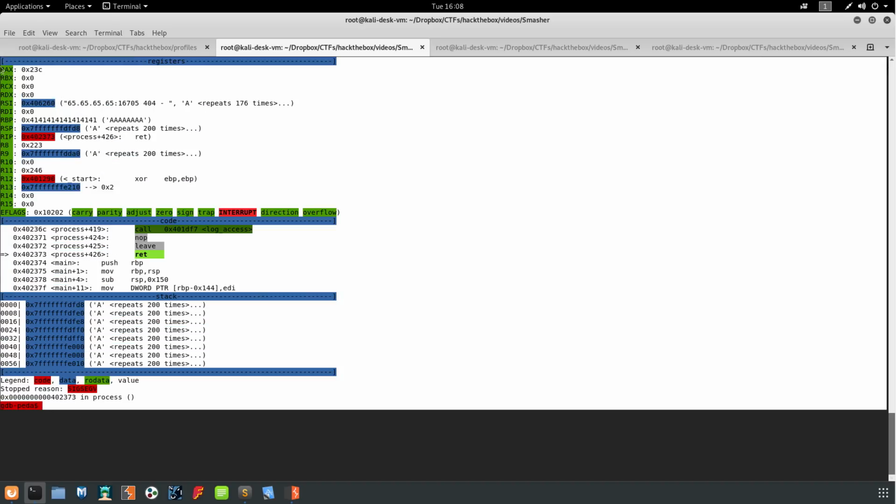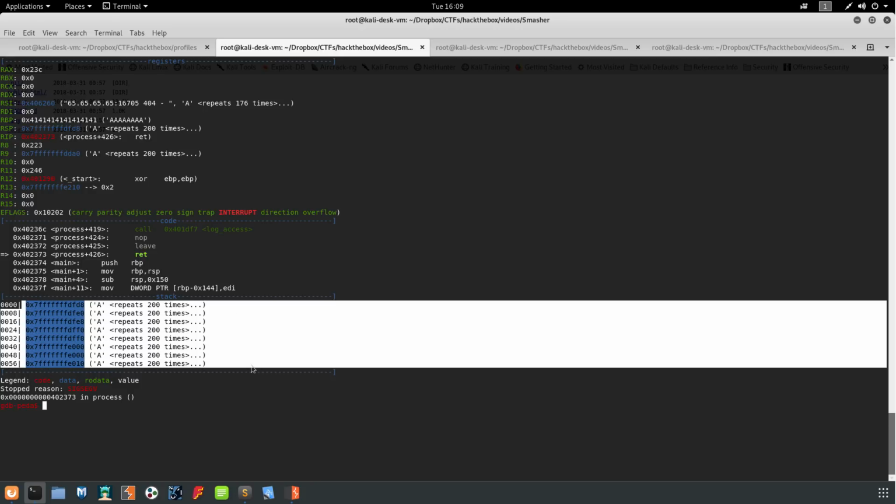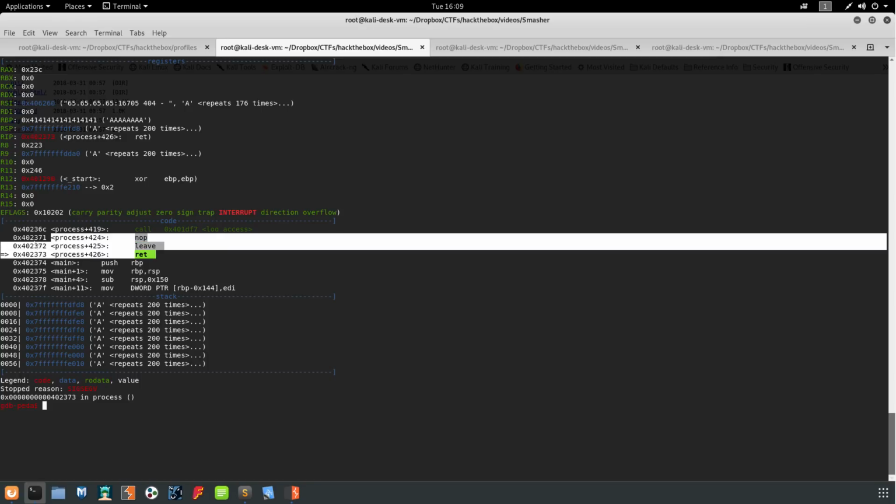And this display that you get here, by the way, is one of the things that PEDA is buying you. We can see that the stack, which is what it's showing here, is filled with a bunch of A's. We can see that the stack pointer, RSP, which is a 64-bit stack pointer, has the address of a bunch of those A's. We can see that RIP, which is our instruction pointer, if it was 32-bit it would be EIP, is still set to a valid address. It looks like it's inside of the process function, so that's the return from process, as we can see right here.